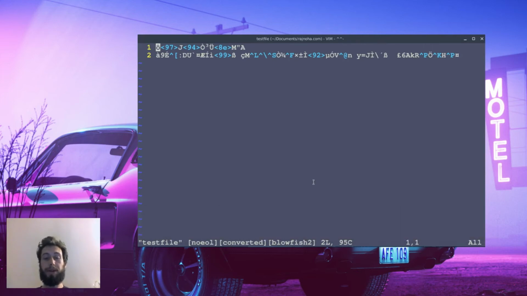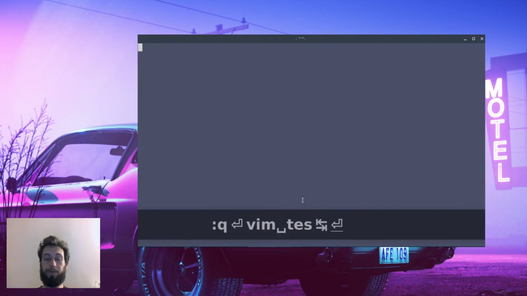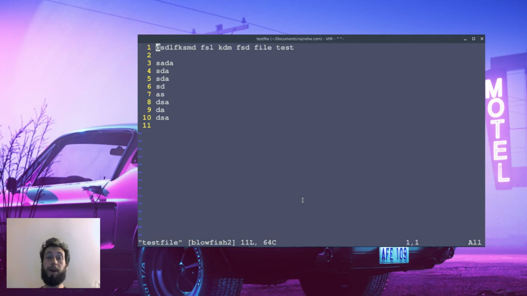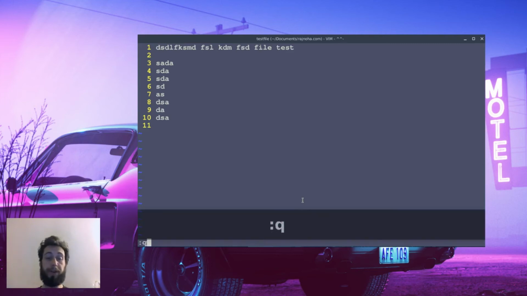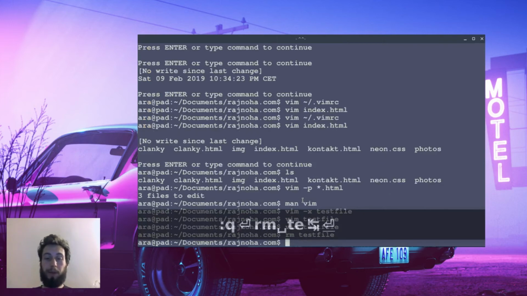You can see the encryption algorithm here at the bottom. So you need to type the right password to get the file back as it was. This is the default built-in encryption function in Vim, so you don't need to install any third-party plugin, and it's quite handy if you just want to encrypt some config or private file. This is a cool command, so yeah, try it out.